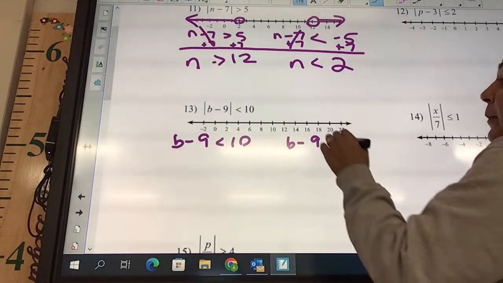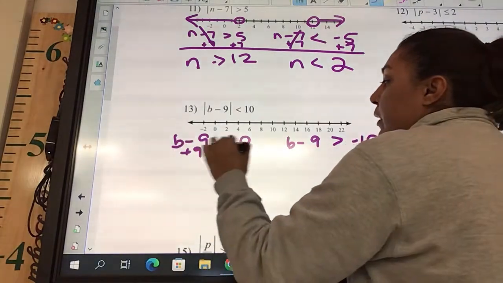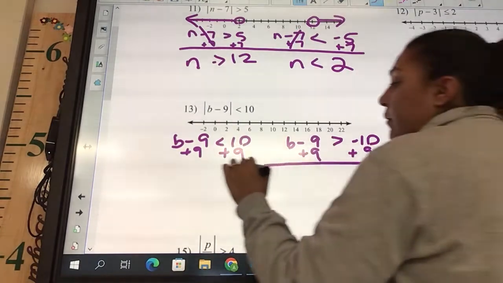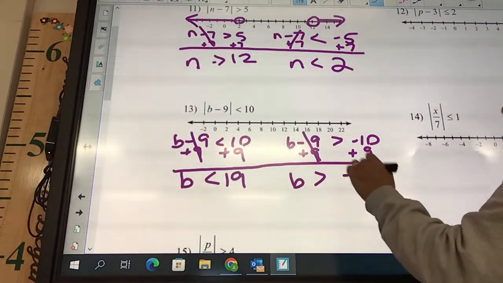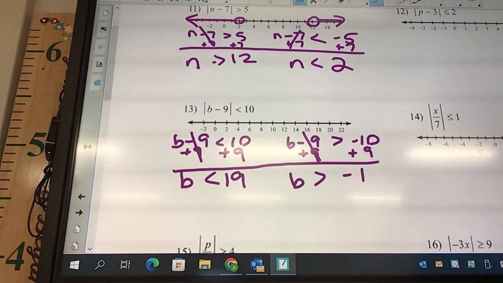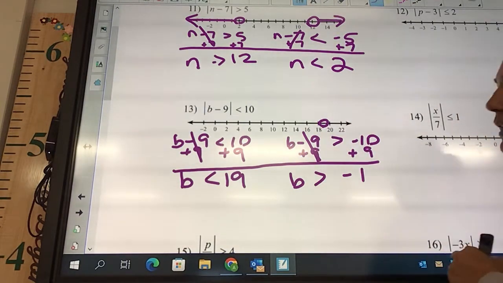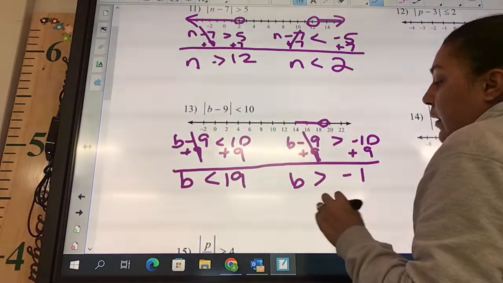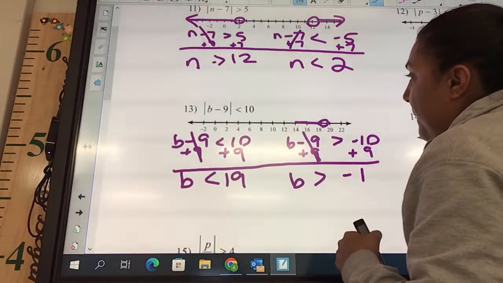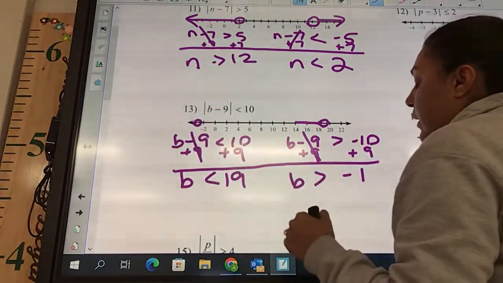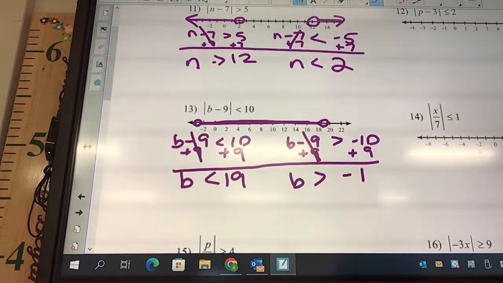Okay, for the second set, we're going to flip it and make it a negative. So we're going to say +9, +9, +9, +9. So I'm going to have 19, and -10 + 9 is going to be -1. On the 19, it should be open, and do the best you can because this one's kind of small. Open, b is less than, so it's going to be going this way. And then on the -1, did I do that right? Yeah, okay. On the -1, it says b is greater than, so it's going to be all of this. Make sure you draw it dark enough that I can see it on your dotted line.